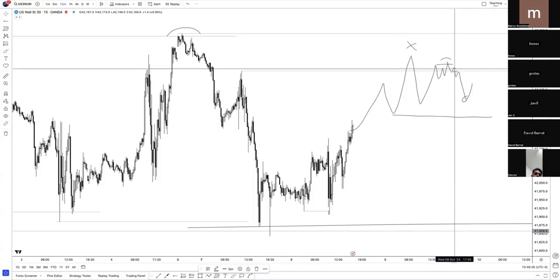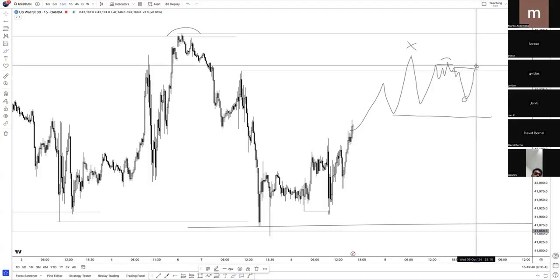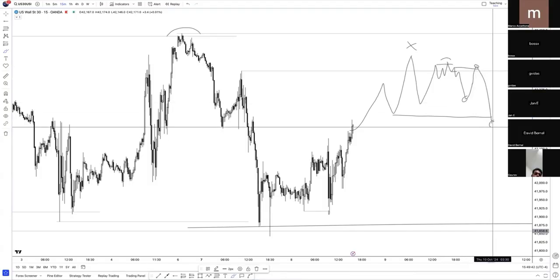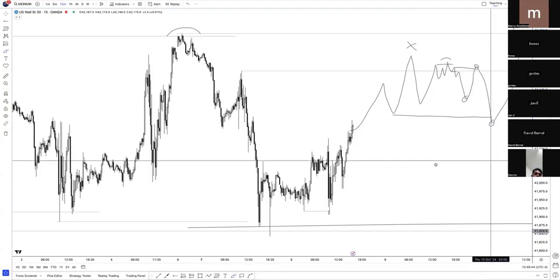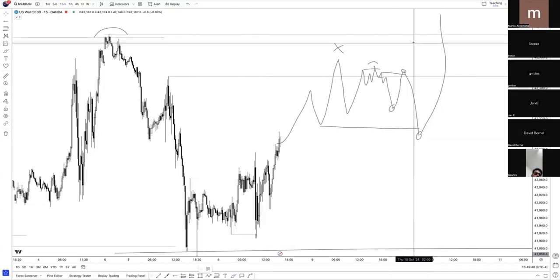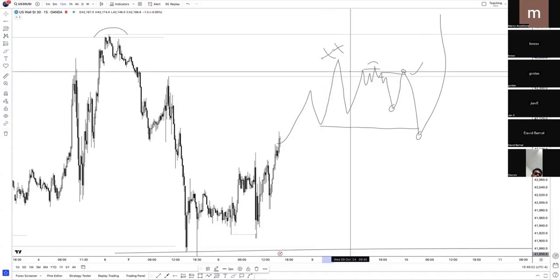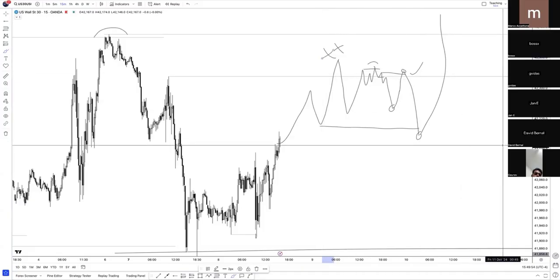What have we left here? We've left internal. So maybe price comes up, here's a short into the low, and then maybe it goes long here. Okay. Again, just an example of what could happen. But you see the importance of just staying patient. This is an entry I'll take. I won't take anything up here. Make sense, guys?